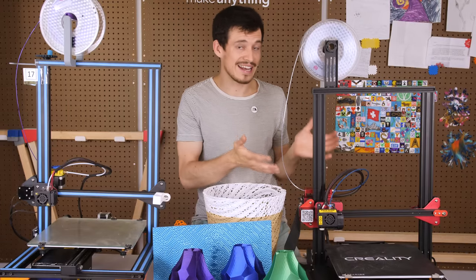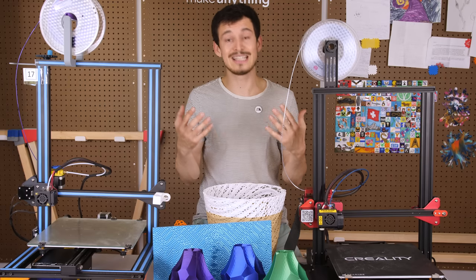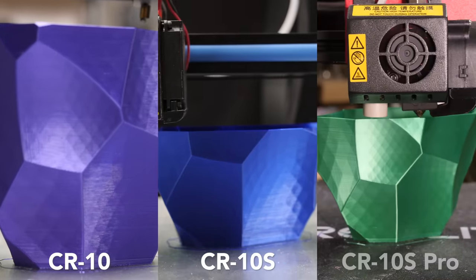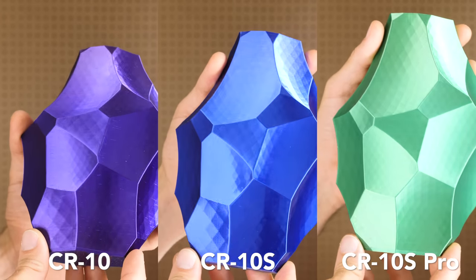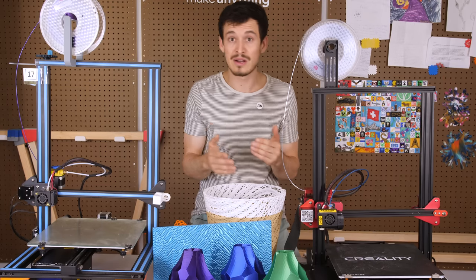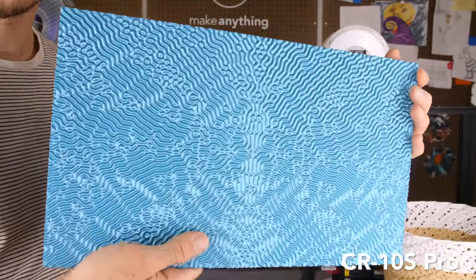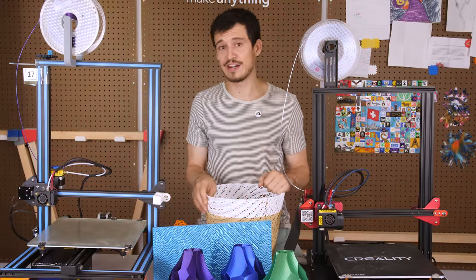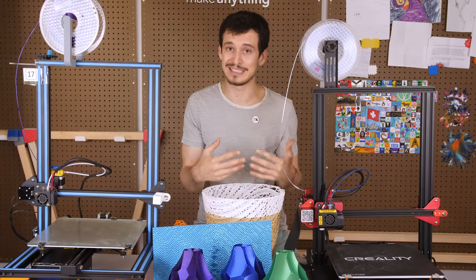Sure, for the extra $200 you are getting a lot of new features on the CR-10s Pro, but if you're like me, the one thing that really matters is print quality. Here in front of me I've got a small selection of prints done on my CR-10, my CR-10s, and my CR-10s Pro printers. And if you take a good look at them, you might find that they all look pretty much the same — fantastic. They all have an amazing print quality. Even if the S Pro has some feature you really like, you're often better off just adding that upgrade to the CR-10 yourself. The main reason I prefer the CR-10 is that the CR-10s Pro has some upgrades that I actually consider downgrades, making the experience less enjoyable for me.